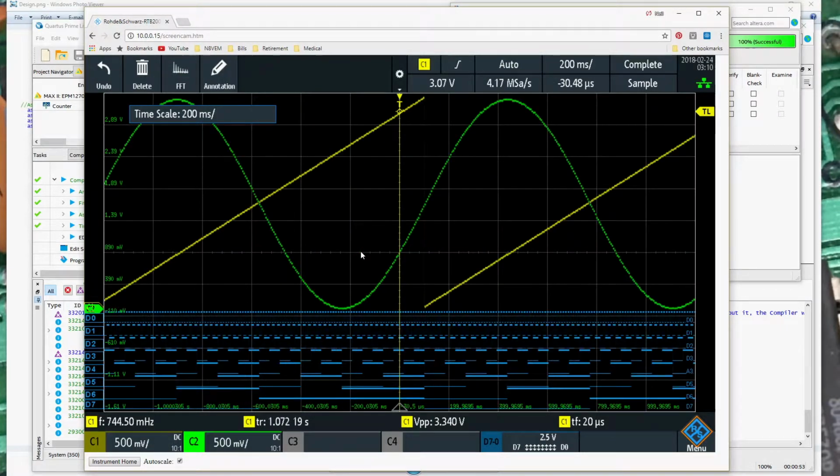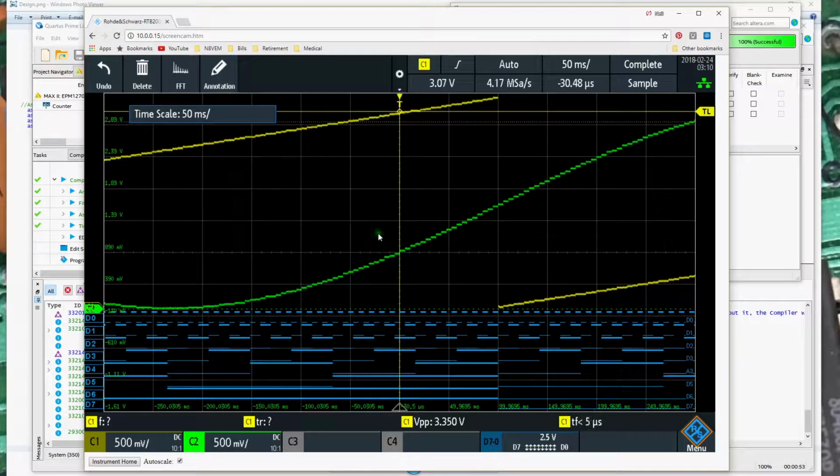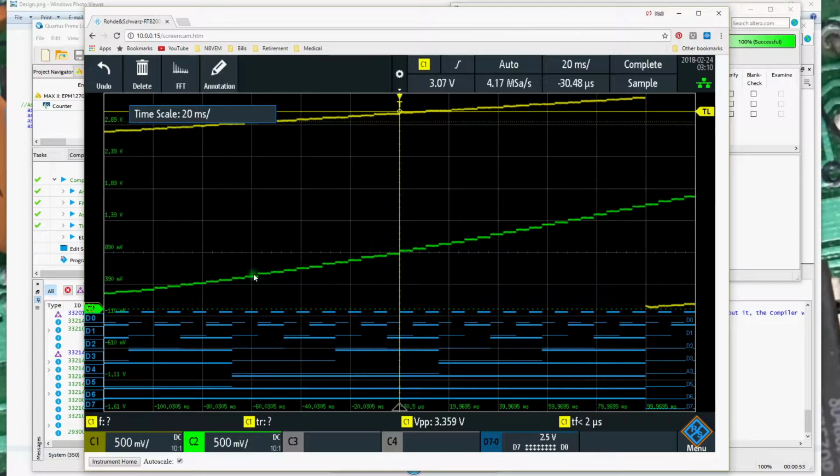We can zoom into this, and we can really now see the staircasing pattern, whereas the bits are changing here. So as this is counting from this value to this value plus 1, we can see the sine wave increment, and you can see the staircasing. And this is, again, the ROM output being fed to the R2R network, and this raw binary count being added to the R2R network.